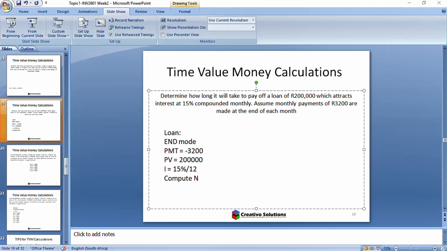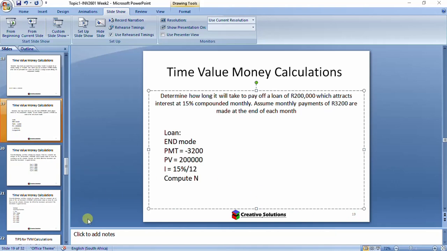Okay, so on your financial calculator, make sure you clear the memory first. Let's insert the variables. I'm looking at I here. The I here was 15% compounded monthly. The present value here was the loan, which was 200,000, and that was going to be paid off with monthly payments of 3,200. And I'm solving for my N. All right, I get 122 months.